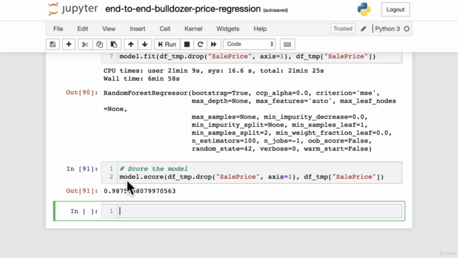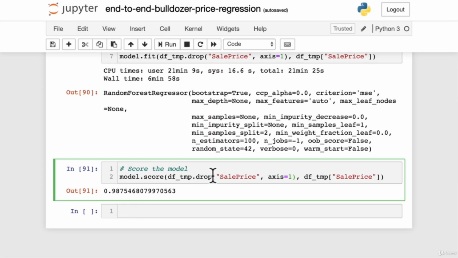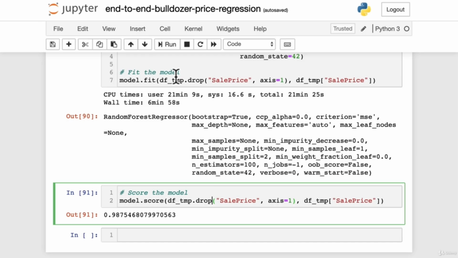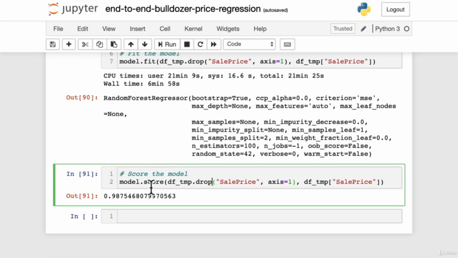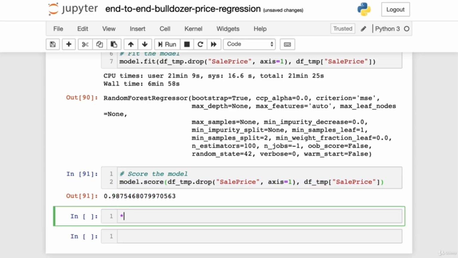In the last video, we left off scoring our machine learning model that we fitted to the data after we filled all the numerical values, filled all the categorical values, and turned all our data into numbers. The model worked, our data had no missing values, and it was all numeric. But we left off with the question, why isn't this metric reliable? Let's put that here, because that's worth highlighting.